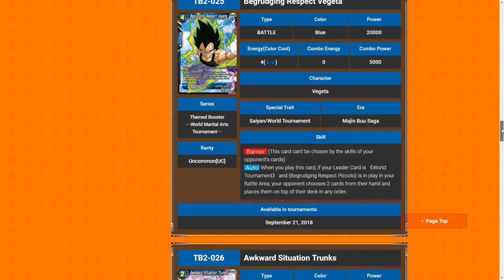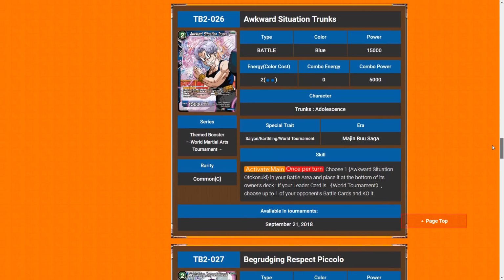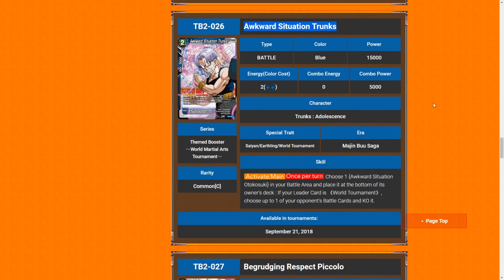I don't know if I'm going to be playing them because this is a 4-drop and it's a World Tournament. You have to tap out for it. I don't know. But 2 cards from their hand, not too bad. I hate that they give them back though. So yeah. Awkward situation Trunks.